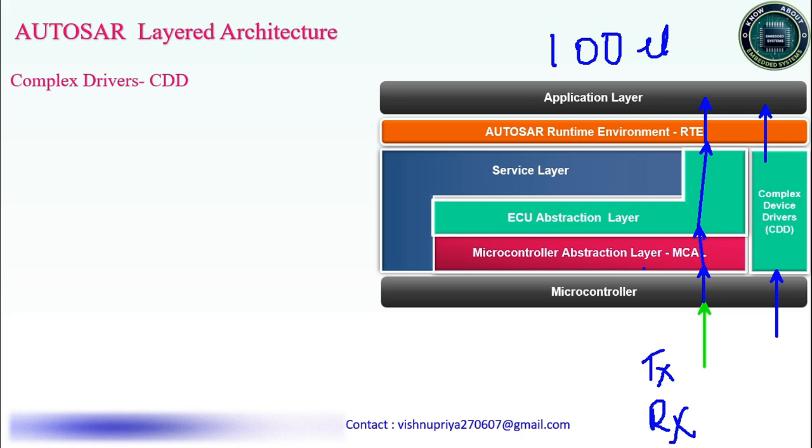So when you use the Autosar layers, it will take some time. It will take minimum time to cross each layer and reach your application layer. Instead, for some very critical applications like an airbag system, a braking system, or maybe fuel injection or engine failure information, time plays a very important role. In that situation, we will use CDD here.